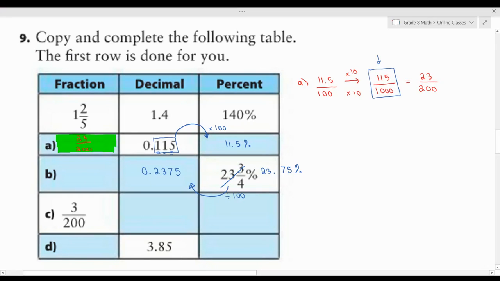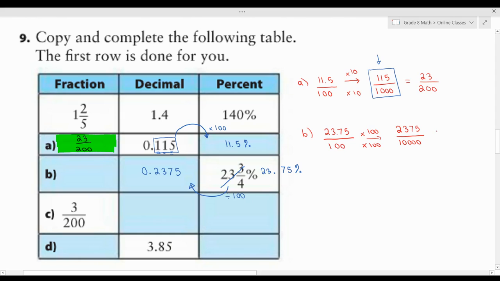All right. And then again, this tends to be the hardest part in terms of switching the formats, is getting it into the fraction. So if I have the decimal form, 0.2375, okay, the notes in the video said, well, you're going to write this from the percent over 100. This looks funny. So this time though, because I have tenths, hundredths, I would actually want to multiply the top by 100 and the bottom by 100. Okay, so then I'm going to get 2,375 over 100 times 100 will actually give you 10,000.